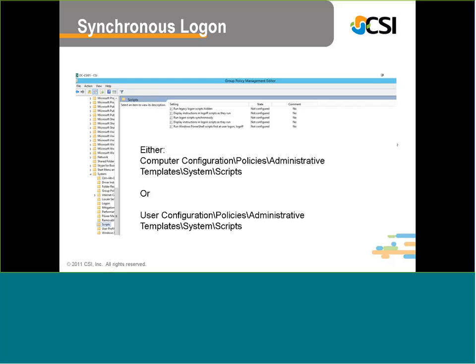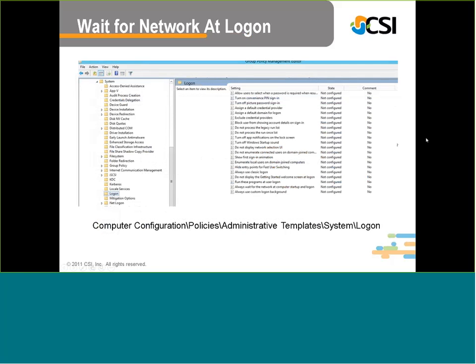The default is async. So if you're running a login script against the computer, you go on the computer side, or you're on the user side. Most people have it against the user, so most people would be the user side. But because of the nature of transient users, we need to be correct, even if it costs us some time.